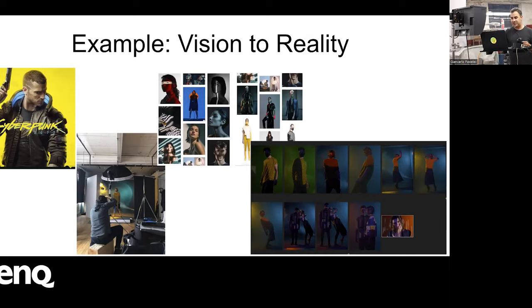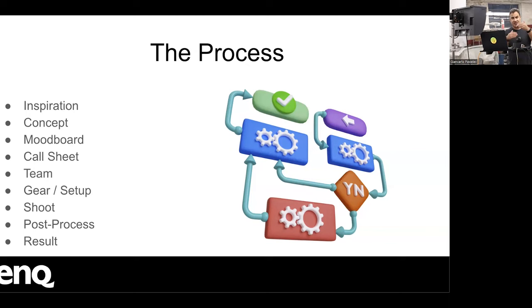Now, in the process, these are the key figures for you to know. The first is inspiration, followed by the concept, a mood board, a call sheet, the team itself, your gear, your setup, the shoot itself, the post-processing or editing, and lastly, the end results. Those are the key elements of what the process or workflow is for a photo shoot.